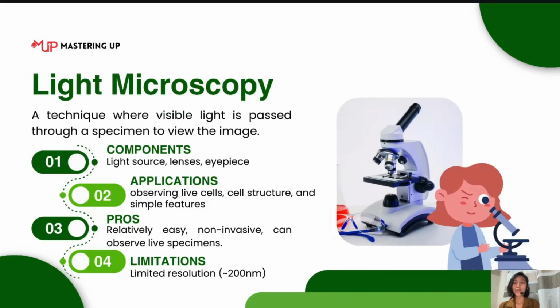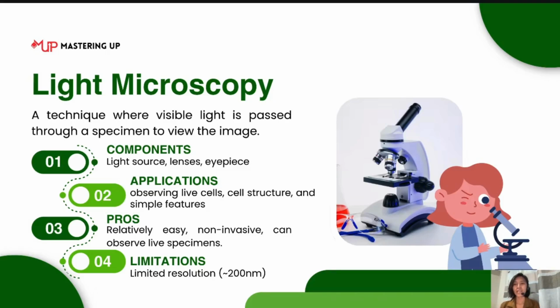Light microscopes are the most common type of microscope. As the name suggests, they use light to create images of objects. Here's how they work. Light passes through a specimen, like a thin slice of a leaf or a piece of skin, and the lenses in the microscope help magnify that light so we can see the object. What can we see with light microscopes? You can see the shapes of cells and their large structures like the nucleus, mitochondria, and the cell membrane.